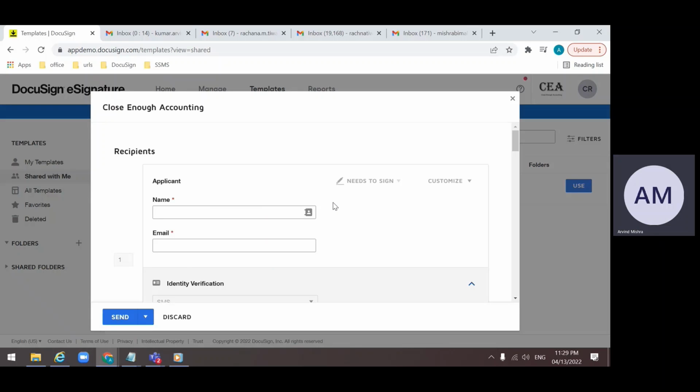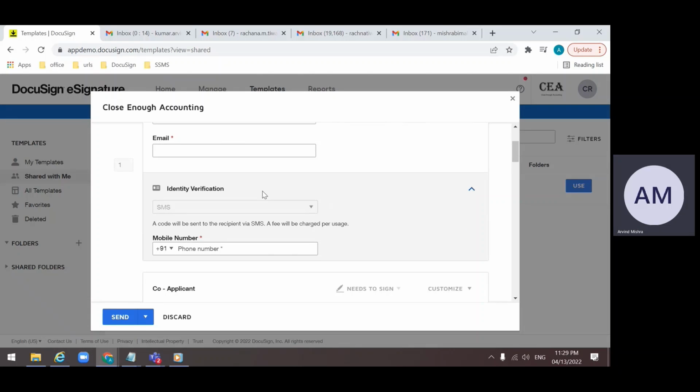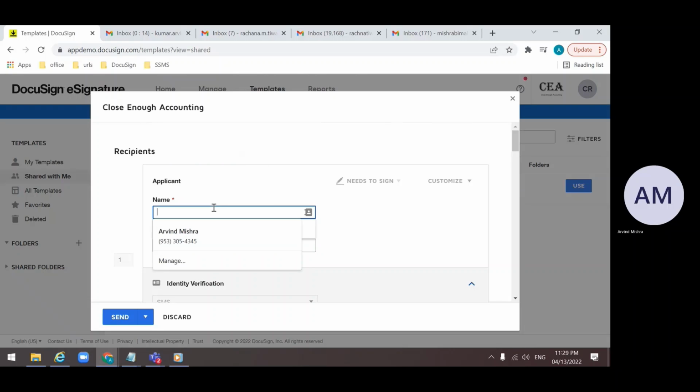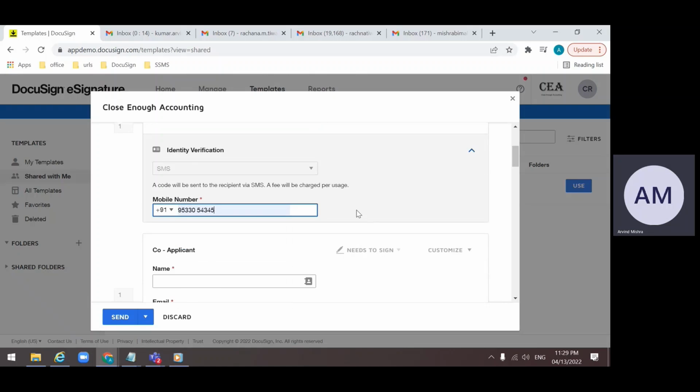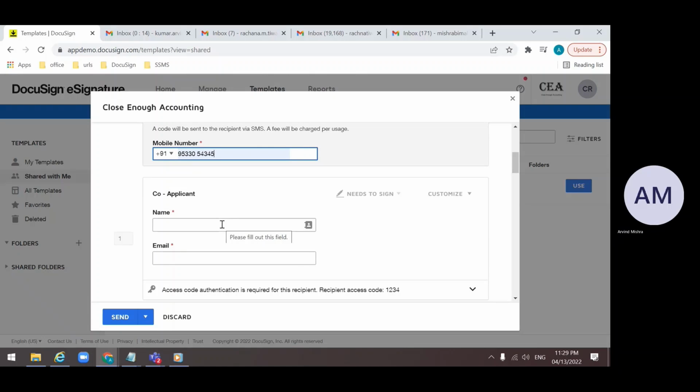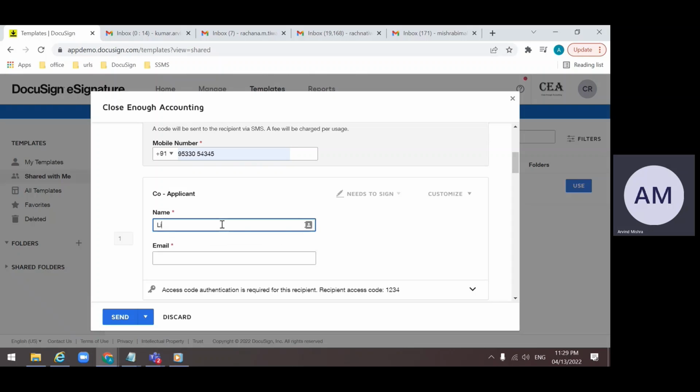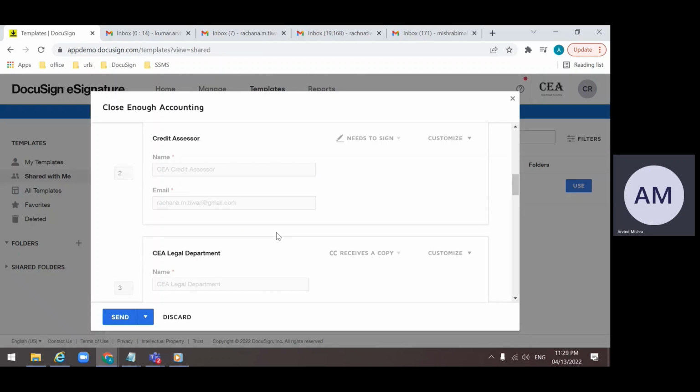As we saw in the signing order here, first the applicant should be Rob, and then the email ID, and I'm going to confirm that. The co-applicant should be Lisa, and I have given the email ID, and for the credit accessor and the others, I have already given the email ID and the name over there.